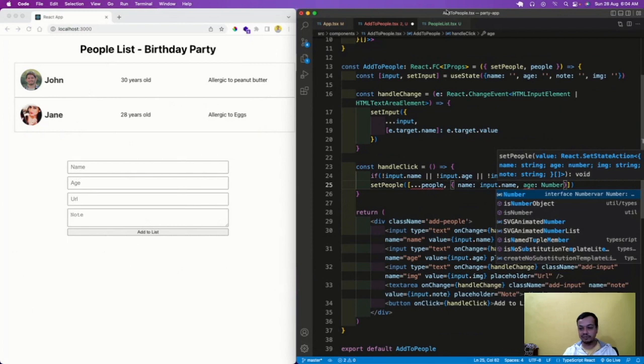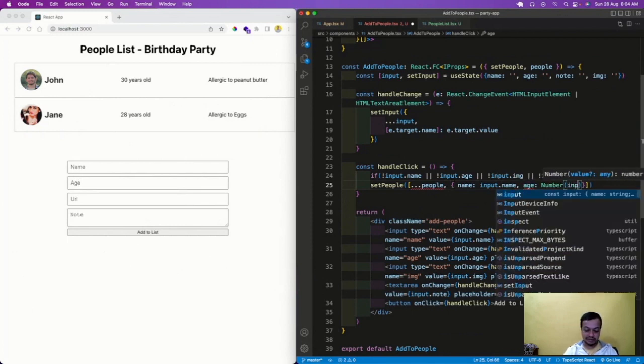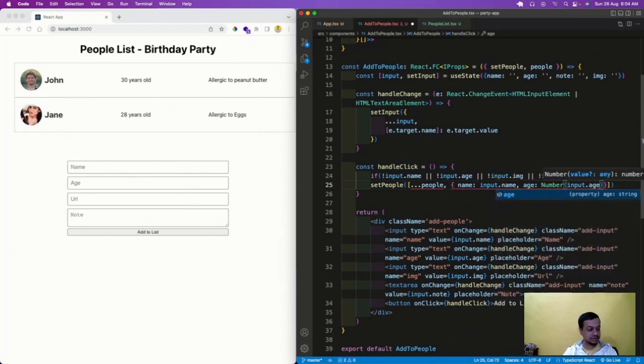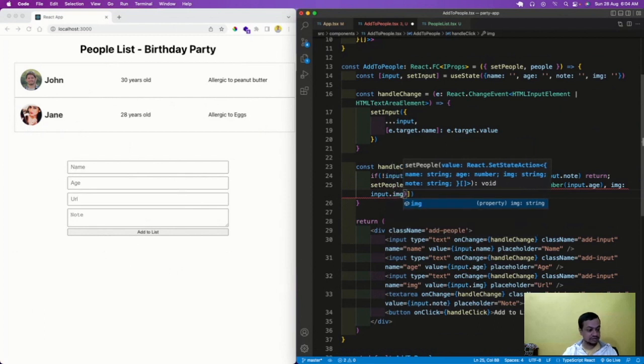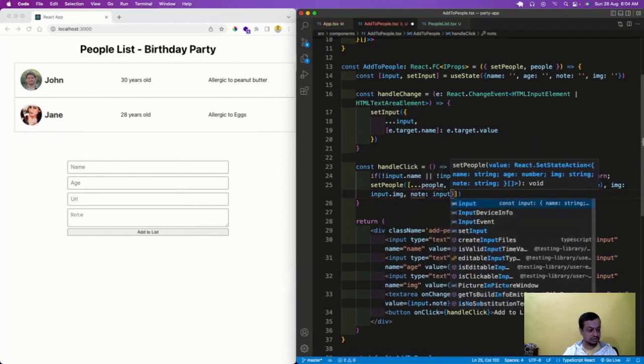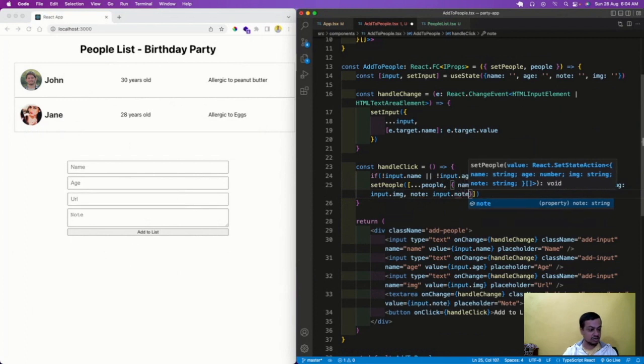So I have to use Number, and then input.age, comma img is input.img, comma note is input.note.